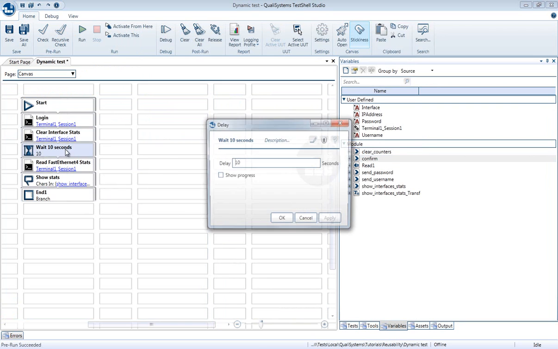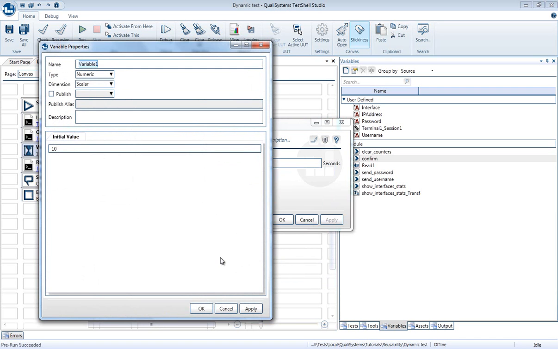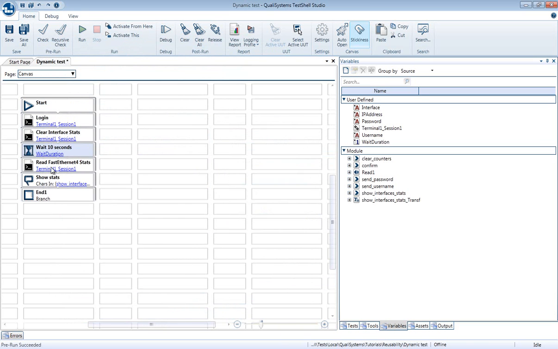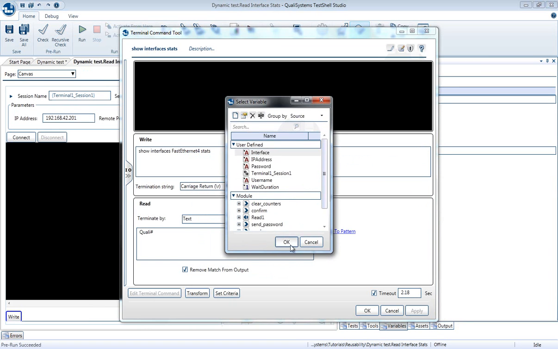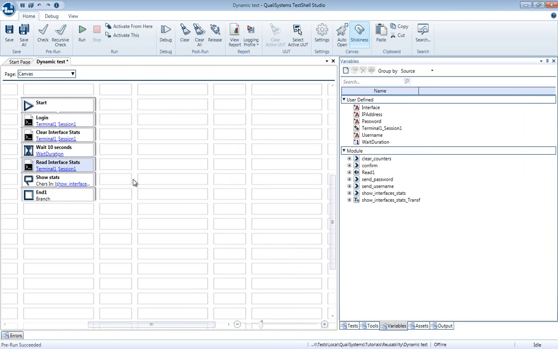Then, we will update the delay duration, again taking it from a new variable. And we will also update the read statistics. Now, our procedure is much more generic. But our colleague would like to use this procedure as part of a test and needs to give us all the information somehow without changing the initial values each time it is used.